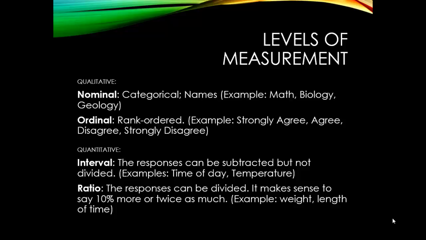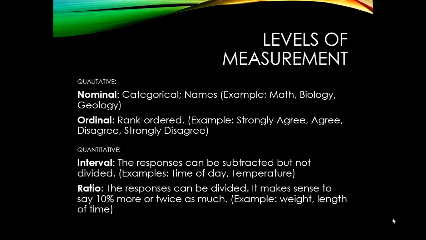Quantitative can be two types, and one is interval and one is ratio. And again, why are these important? Really later on in statistics, but for now know that there are really only a couple of types of interval variables, and that is stuff like temperature and time of day. There's no inherent zero, but responses can be subtracted. Like the temperature went up by 20 degrees. You have to know, okay, is that 20 degrees Fahrenheit or 20 degrees Celsius? But whatever scale you're on, you can subtract or add, and it makes sense. But if you said it's twice as hot, that would be questionable.